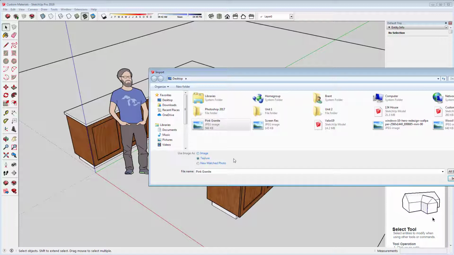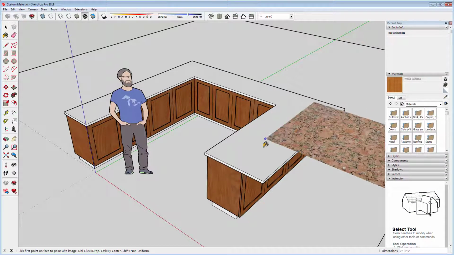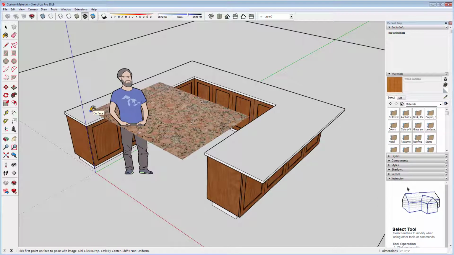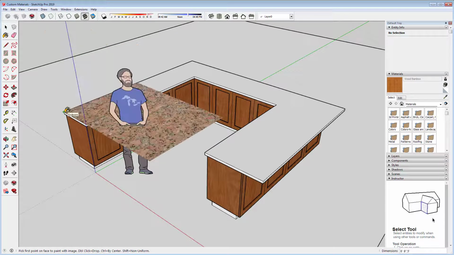So I'm going to import it as a texture, and since I've already selected it here I can just say import, and when I import it you can see that it's connected to my paint bucket. So all I need to do is go onto the face, and it can't be part of a group, it has to be an open group face so that I can apply it to that surface.